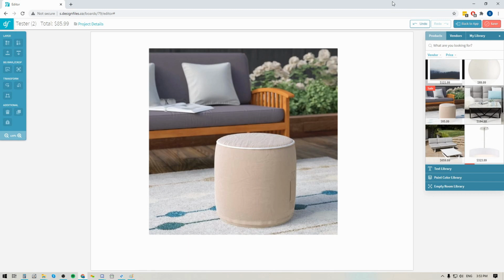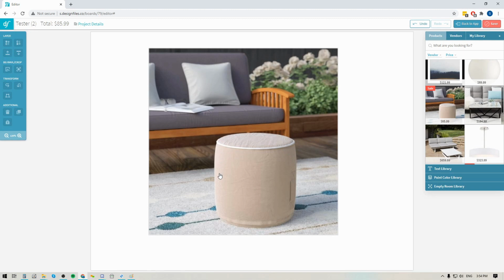I just wanted to pop on with a quick video because our team has made a great new update to the manual tracing tool that is going to save you hours of work. This new update will allow you to completely trace around the edges of a product, remove the background image, and you're now going to be able to save the traced version of this product back to the library. So anytime you drag it out onto your design board, you'll get the traced version and you won't have to spend that time to manually remove that background each and every time. So I thought I'd put together a quick video and show you exactly how this works.